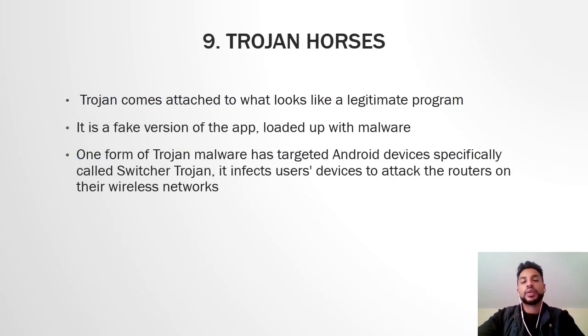Trojan horses, right? I think we're all familiar with Trojan horses. I think some of us got it back in the day when we used to do illegal downloading and all that stuff. A Trojan attacks as what looks like a legitimate program. So you're trying to download a legitimate video, like a song from LimeWire or something, and then you get a straight virus right in your laptop that destroys everything. So basically, it's a fake version of the app loaded up with malware.